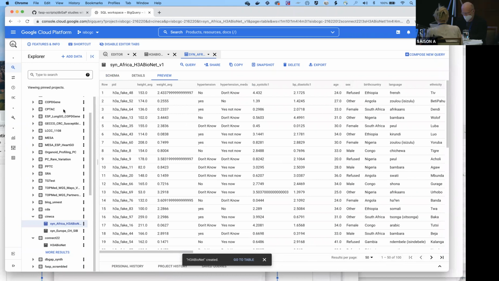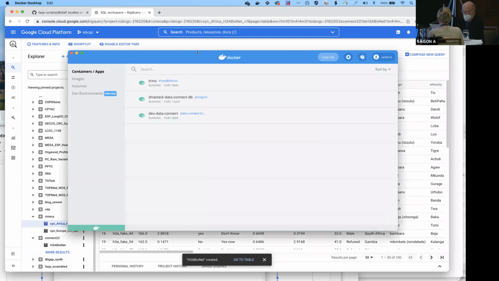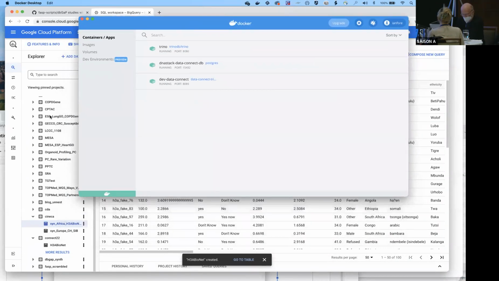I'm going to move this pesky zoom bar out of the way again. What do we have up and running for data? This is what you would have up and running at the end of Fiz's demo, which is Trino, which is providing access to BigQuery and Postgres and other databases.